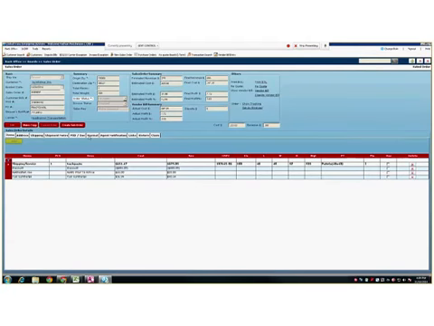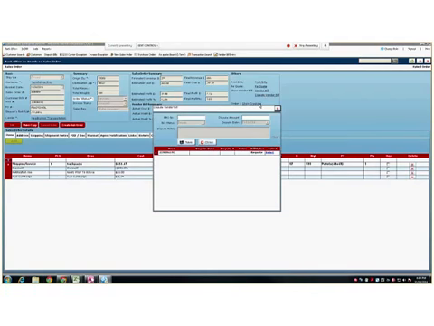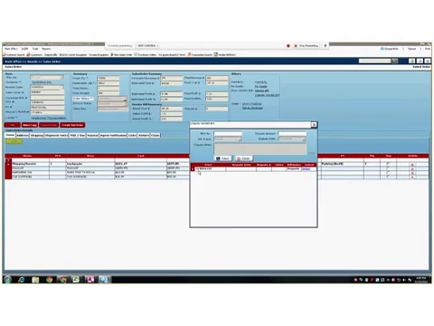So instead of the dispute tab, there's the dispute link, I guess you would call it. But just like the dispute tab under the iTerms process, you're selecting which vendor bill you want to mark disputed. Okay.